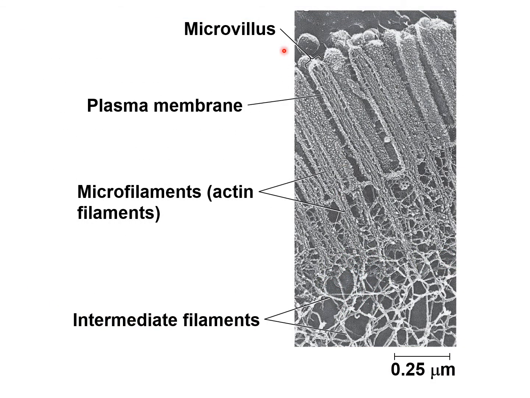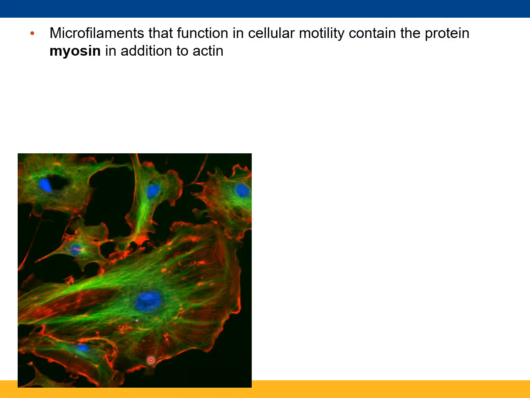And so here are some of those microvilli, and the microfilaments are in there to provide some additional rigidity to those villi. Down here, they actually have different filaments. These are intermediate filaments, primarily keratin, whereas microfilaments are actin. Here's some of that cortical actin I was talking about. What we see here in green are microtubules, and what we're seeing in red are actin filaments, and you can see some of those stress fibers right there.